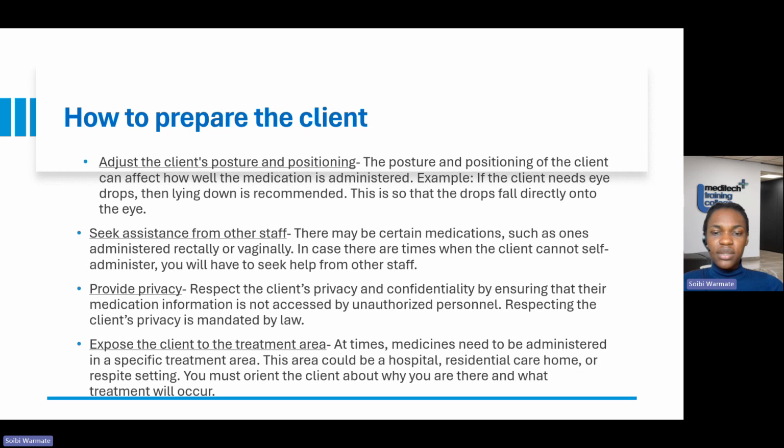Provide privacy. Client privacy is mandated by law, and it's important to make sure that privacy and confidentiality are maintained and that their medication information is not accessed by unauthorized personnel. Take the client to the treatment room area. Giving medication in a treatment room is important, and also a way of providing privacy and confidentiality, and maintaining the client's integrity. You must orient the client about where you're going and why you're doing what you're doing in the treatment room, which obviously will be medication administration.